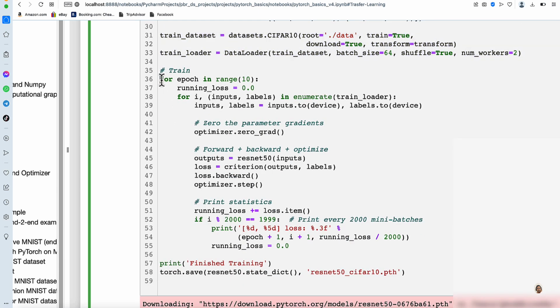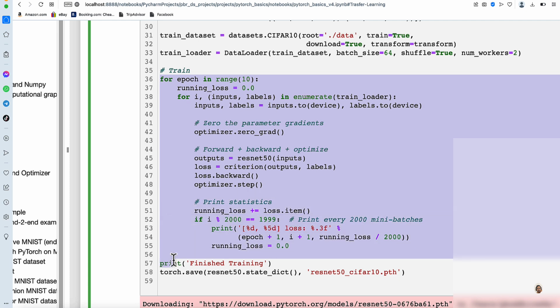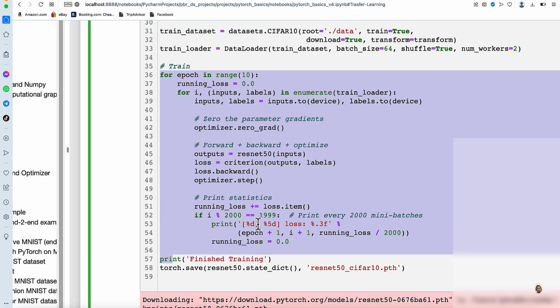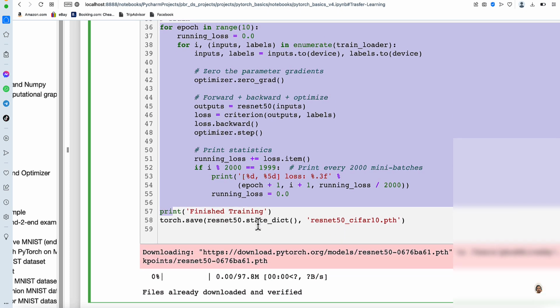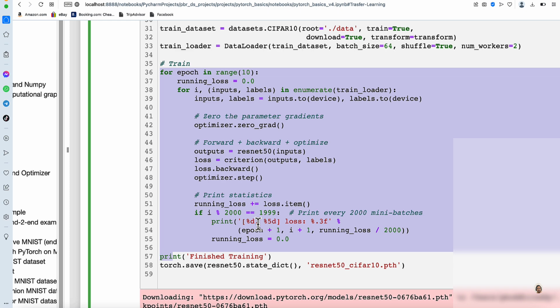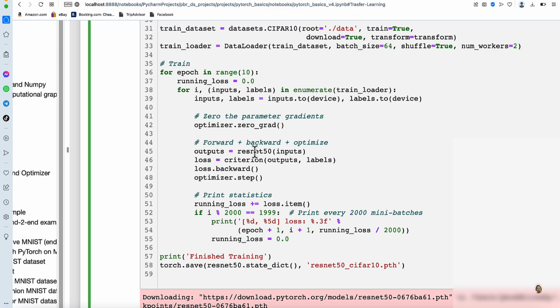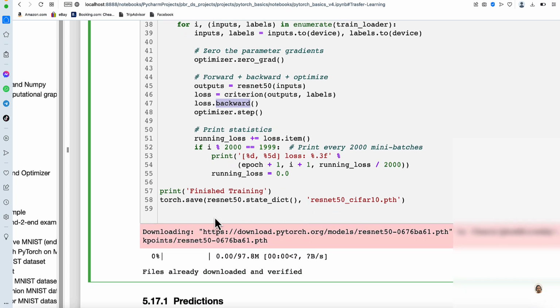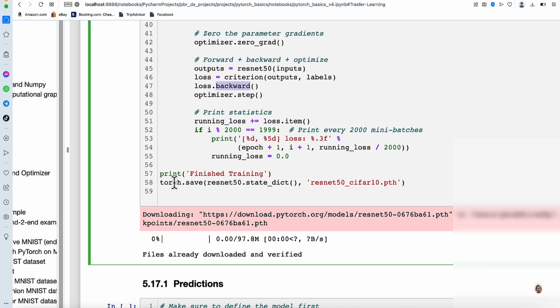The training process is very similar to what we have seen before. We have defined the optimizer and our cost function. We are using our ResNet 50 model and passing our inputs. The ResNet model is already defined, so we are doing this backward step, and this backward step will only compute the final layer weights. Once everything is finished, you can save your final ResNet as your ResNet CIFAR10 path.